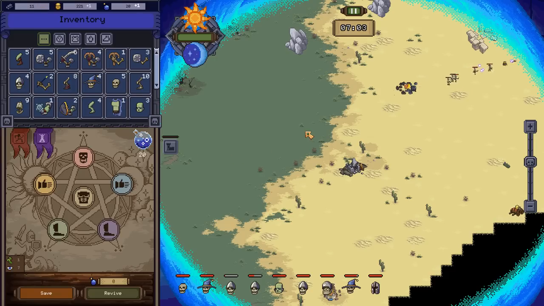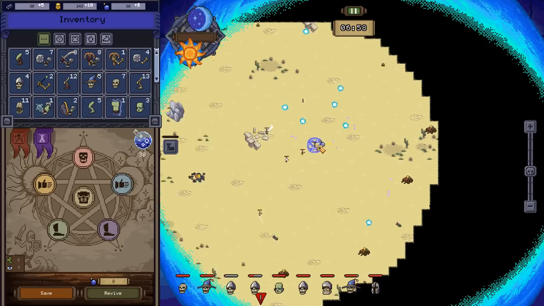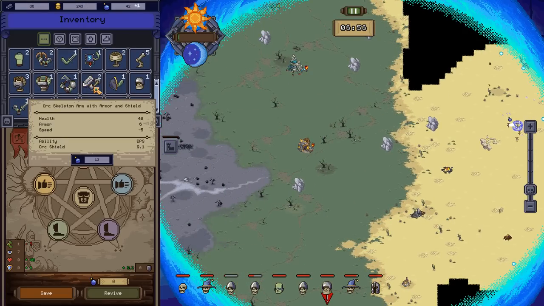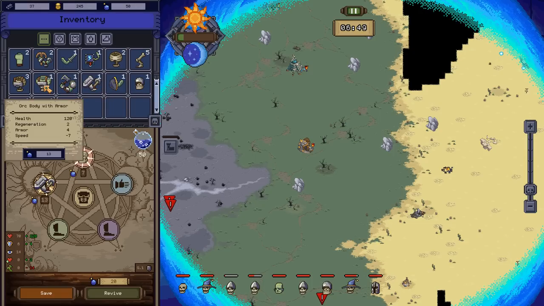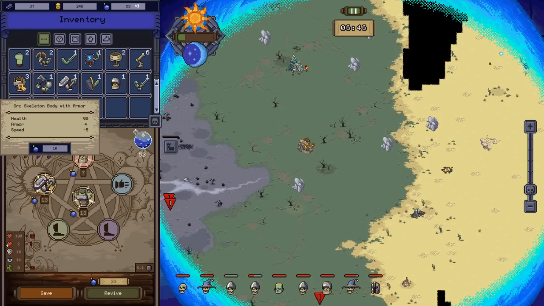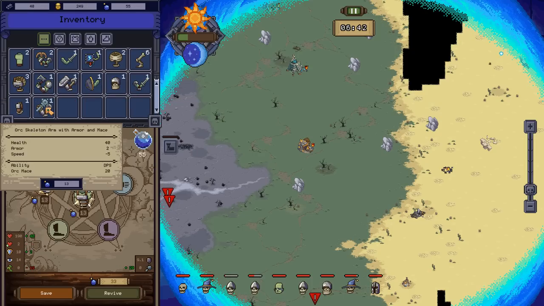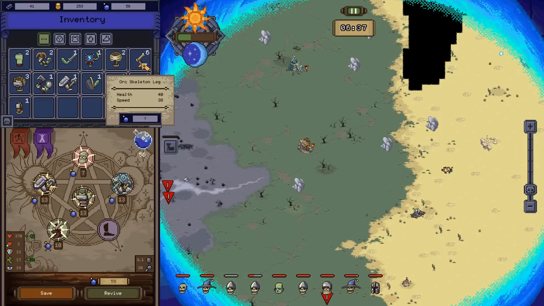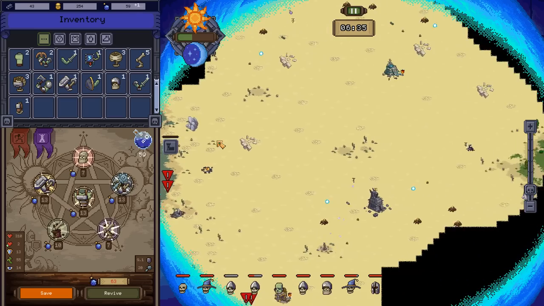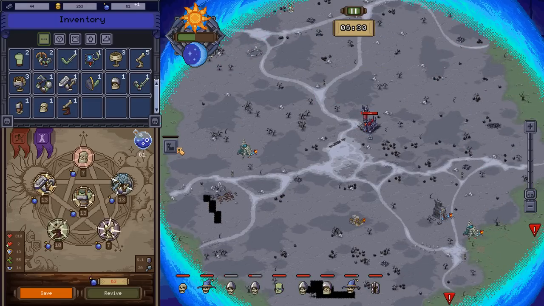Go for Hall of Bones as well. Orc skeleton head. Orc skeleton arm with shield. Orc body with armor. Orc skeleton arm with armor and mace. Orc skeleton leg with boot. Orc skeleton leg. That costs 63. But we're gonna have to release it here.